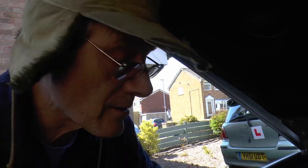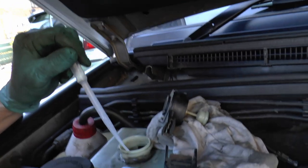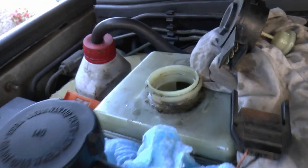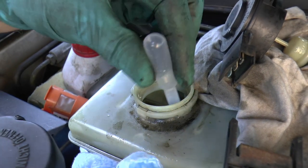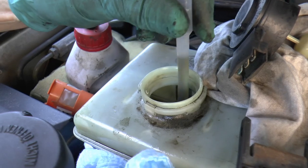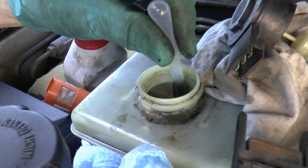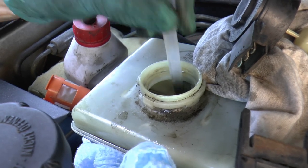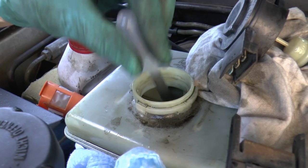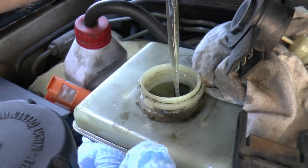Right, that's that. Right, I'm gonna get the majority of this fluid out before I can put any fresh in. You can see it's pretty hacky, so what I'm going to do is give it a good stir up with this miniature turkey baster. Get all the particles off the bottom, give it a good stir so it's all suspended. As you can see, that's not normal, is it?